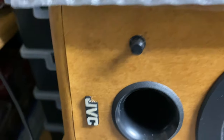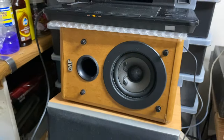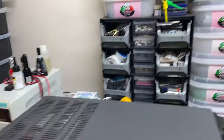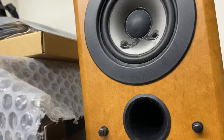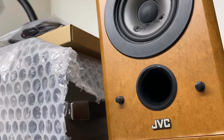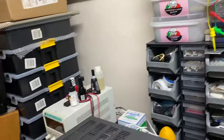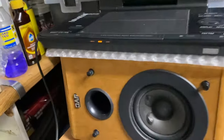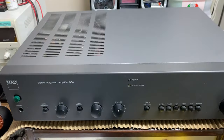But look at that. This one's the worst. All the veneer coming off. Oh, God. The other one fared quite well, actually. It must have missed the rain. See, this one's the better one. Much better. See? Nothing on it. A little bit there. But as I say, the other one, I've really got the raw deal of the situation. Look at that. But they work, and they sound good. And as I said, they're only for testing, so what the hell.